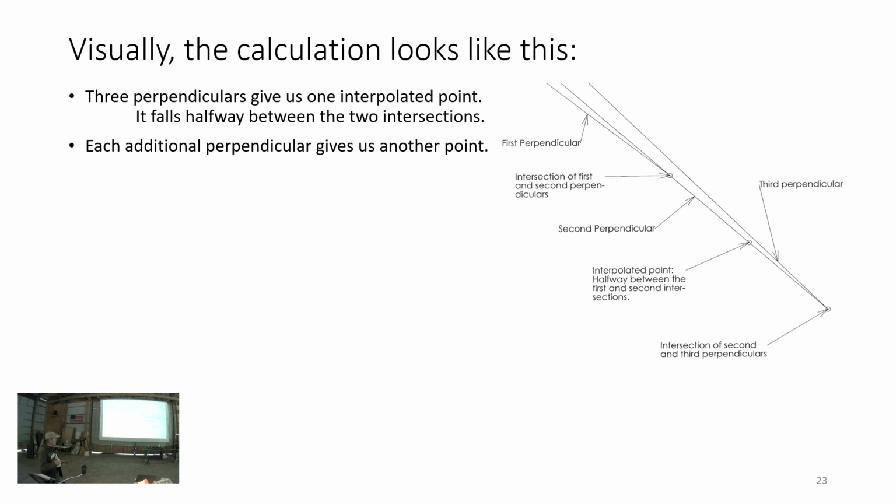We have here 3 returns from the mirror. The first one intersects the second one at this point. The second one intersects the third one at this point. And halfway between them, we pick the point, and we call that a point on the evolute. And at the distances and angles, it's pretty accurate. It's pretty much how the gadget works.